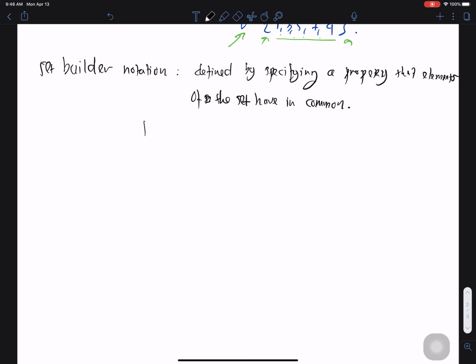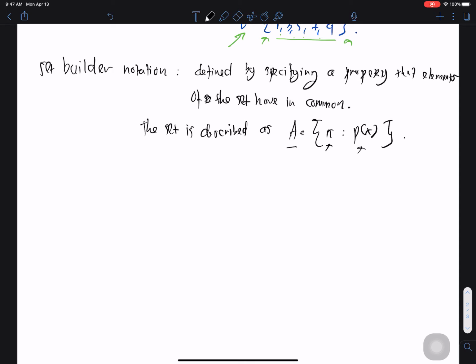Here the set is described as, for example, we put a random name A and then bracket X and define X as Px, or we read set A is X where Px, like that.